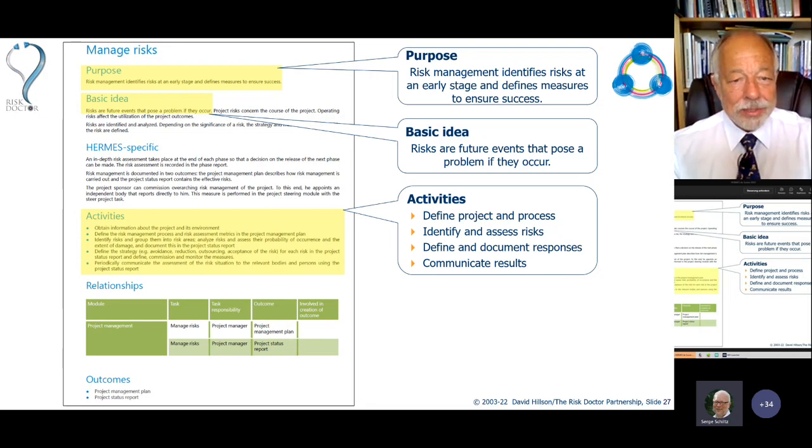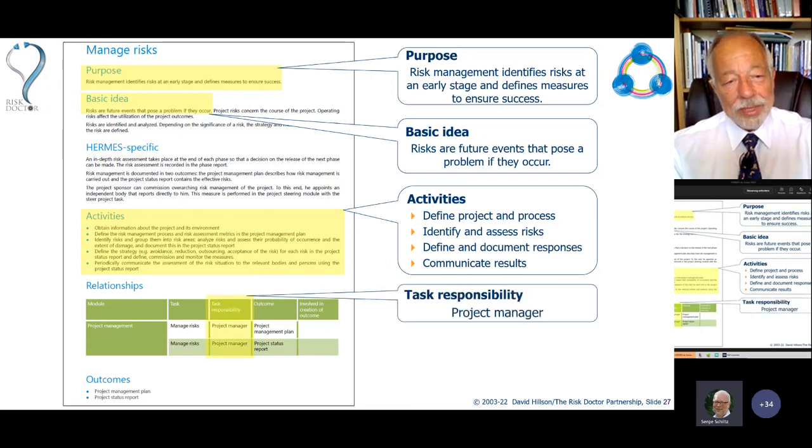Who's going to do all this according to Hermes? Well, there's a little task responsibility column with the activities that have to be done. And you'll notice that underneath the whole column, all it says is the project manager. If you're the project manager, you're responsible for this. And that's kind of true, but all on your own, you're pretty busy if you're the project manager. You're not going to get any help. You're not going to get any input or involve anybody else. That doesn't sound quite right to me.